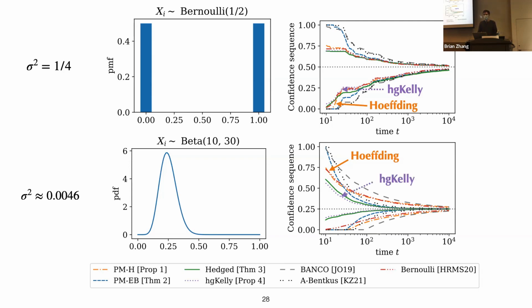But yeah, still the same sort of idea. And then this H.G. Kelly thing does quite well. It improves on these other confidence sequences in the literature. And the only one you can see there that matches or is close to H.G. Kelly is actually another one of ours, which just uses a totally different betting strategy, which you can interpret in a completely different way, but it also seems to be very sensible. But yeah, we can talk about that more later if people want.